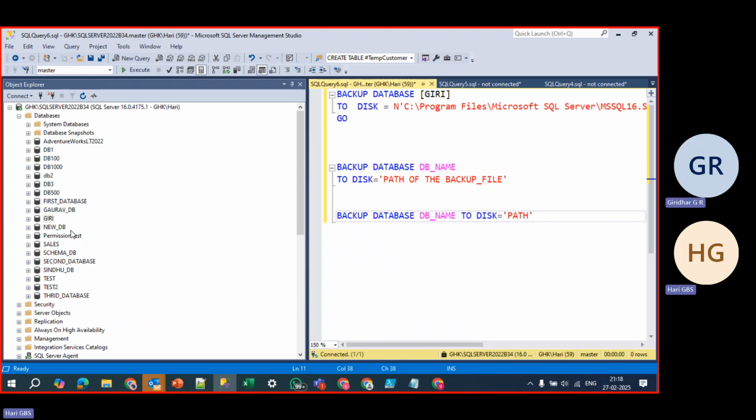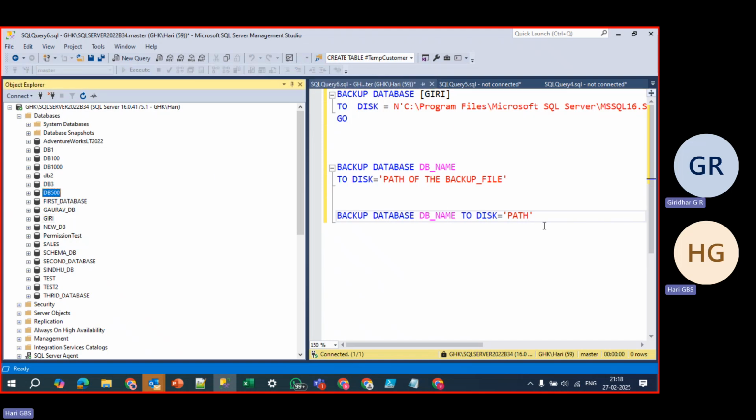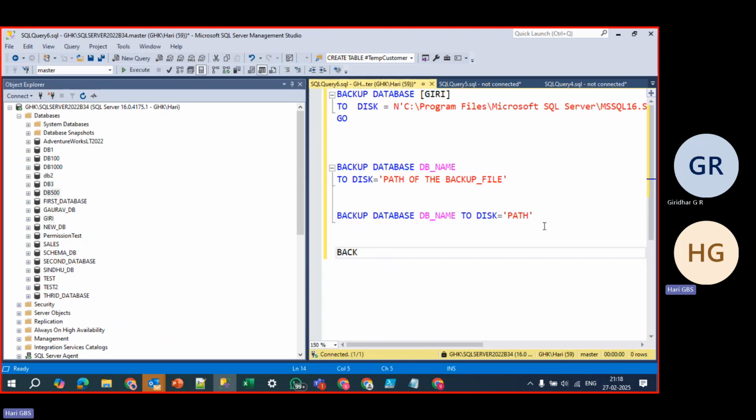So here we want to take DB500 backup. So what is the statement? BACKUP DATABASE, database name is DB500, TO DISK equal to, for example, I want to save it on C drive temp folder. Okay, this is the path. And what is the file name?